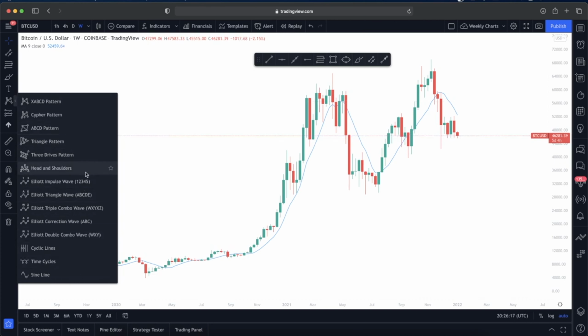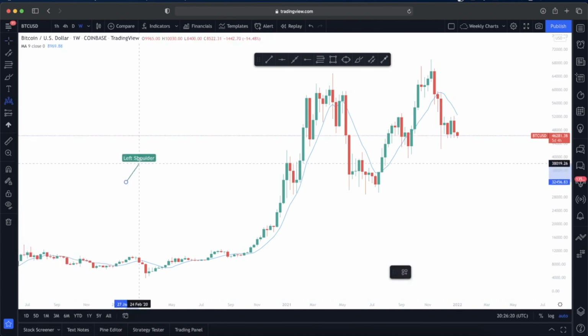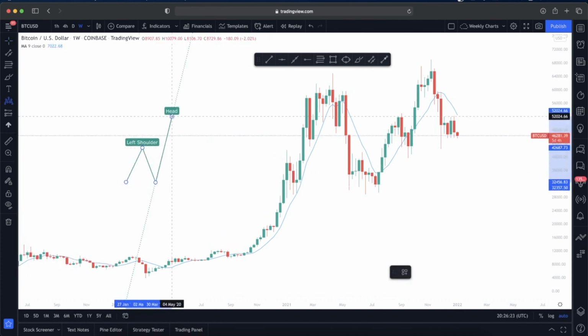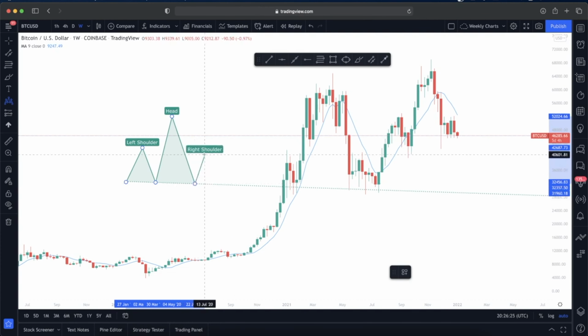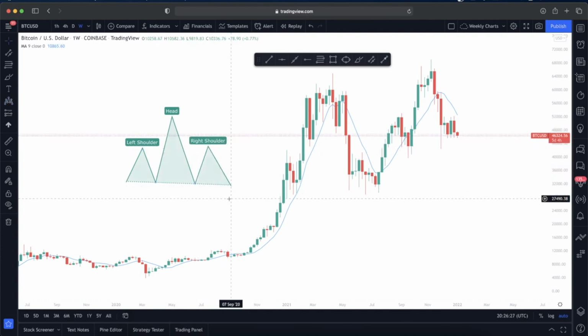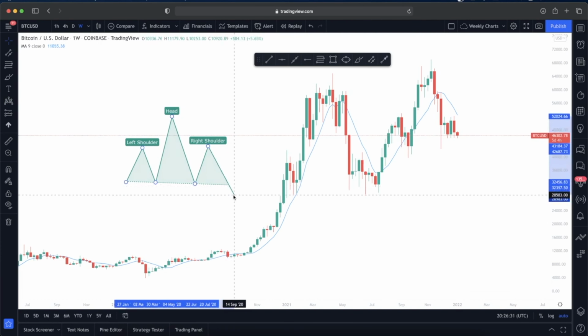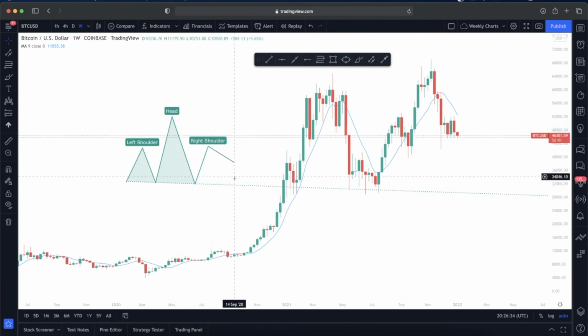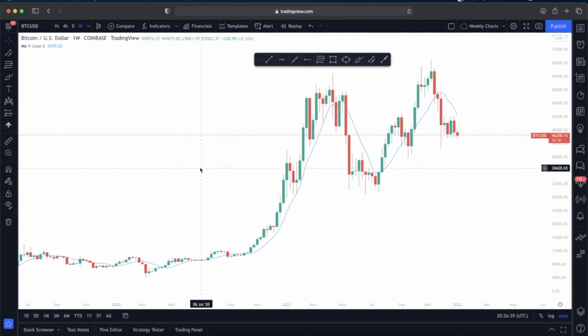These here are looking at more complex wave patterns. Again, not going to jump into this. The only one that you might want to use is head and shoulders. It allows you to draw a head and shoulders and show you if and where the connections should be. So you can see here that it showed me where the right shoulder should be complete, or where the neckline is. If I don't complete this, it's going to clearly show you that the head and shoulders is invalidated. Again, not going to jump into the rest of them. That's kind of a brief overview.